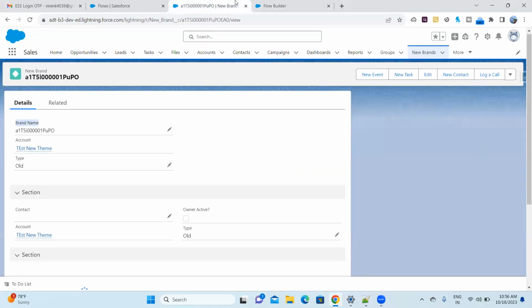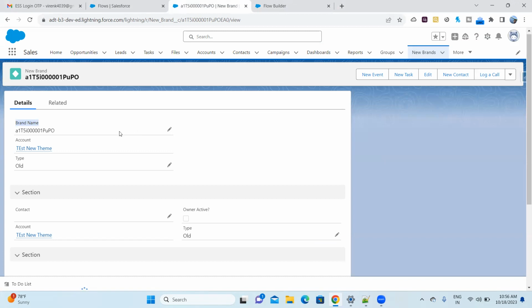Where is the action happening, guys? You have to understand the action. Action is on which object? Under brand. And the starting event is also brand. So we are working with the same object's data.